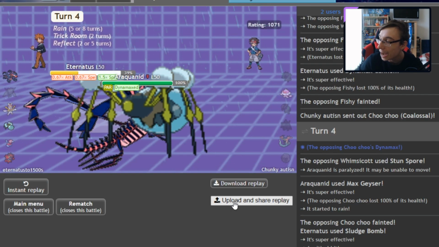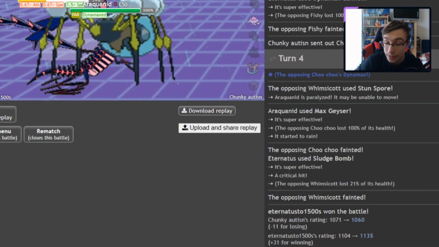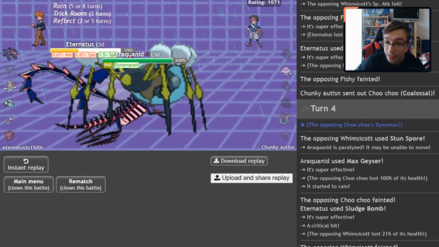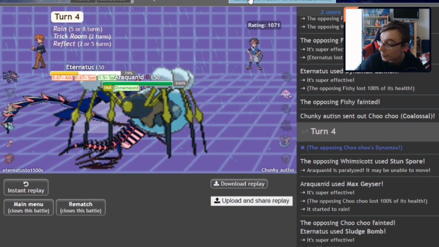What? How did this guy win anything? This guy's 1060. How do you win with Stun Spore Whimsicott with the Trick Room? It just makes no sense to me.